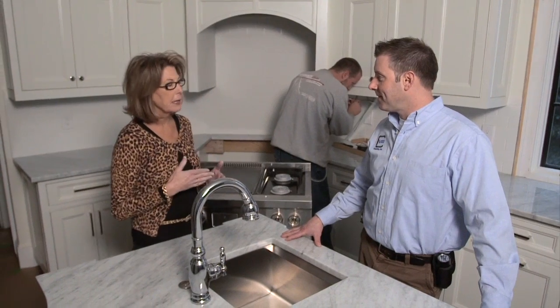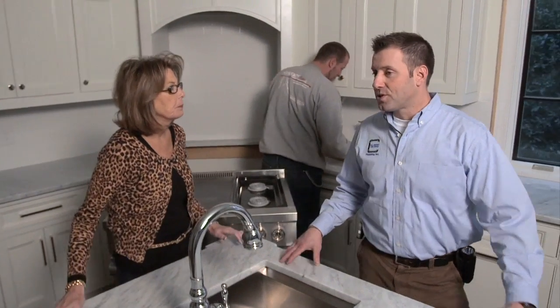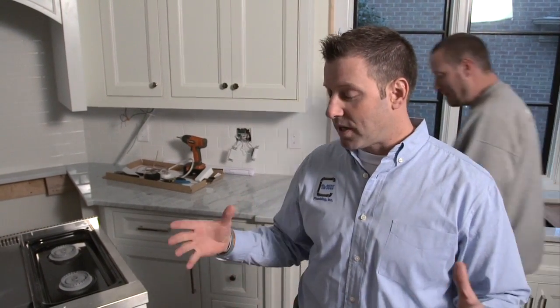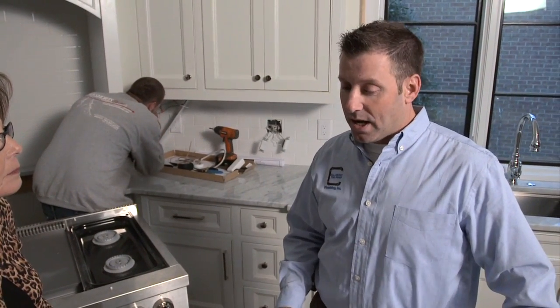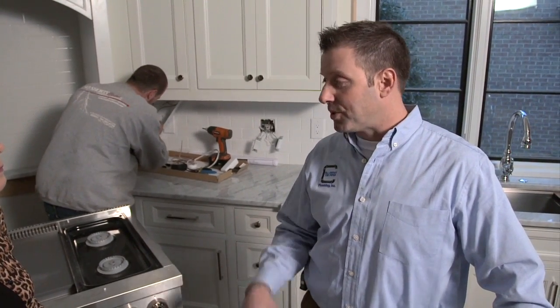And styles, right. Now, the tankless hot water heater that you've put in, tell me how that's going to work and tell me a little bit about it. Well, lately a lot of homeowners are going with tankless because of the energy efficiency, the rebates you can get, and also endless hot water. A lot of people like to put in more than one shower head, body sprays, or a handheld. And what you had here was 2 low-boy electric water heaters, which over a period of time of running the shower will drain them pretty quickly, and there wasn't rapid recovery on an electric water heater. So going with a tankless, it's more efficient, makes the hot water when you need it, it's endless, and it's going to be able to keep up with your demands.